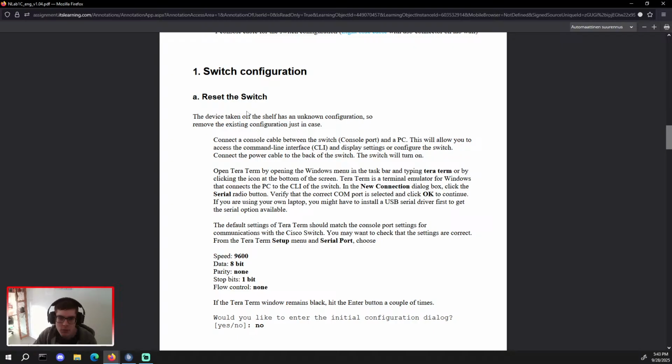iPerf 3 is a tool for active measurements of the maximum achievable bandwidth on IP networks. It supports tuning of various parameters related to timing, buffers, and protocols: TCP, UDP, SCTP, with IPv4 and IPv6.